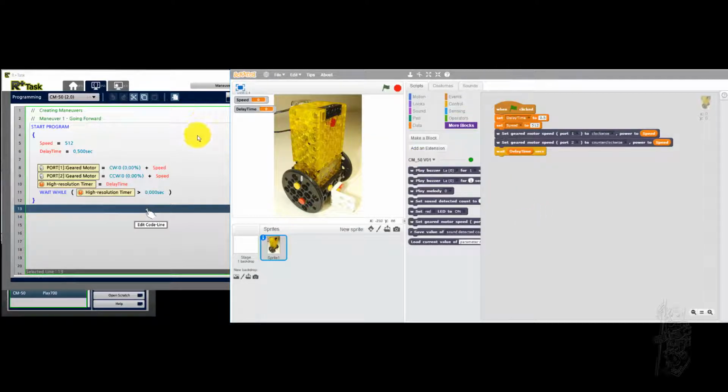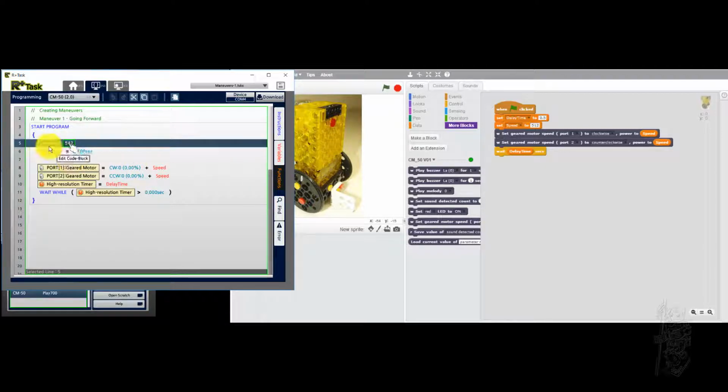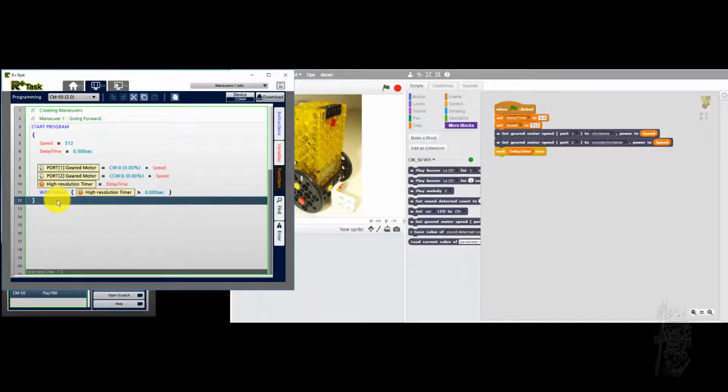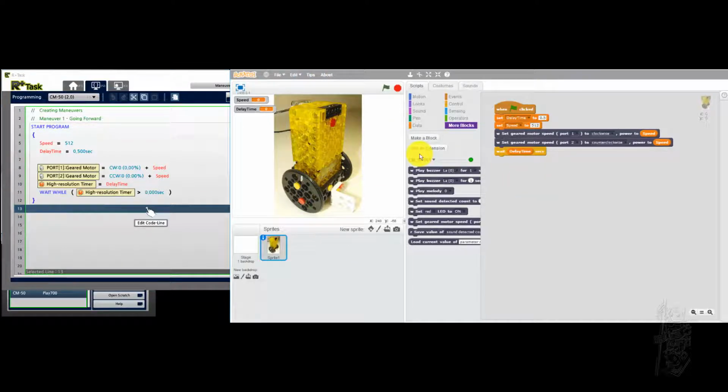Now the interesting part is here. Remember, when the program runs on the controller itself using task, it runs essentially going forward for half a second, and then because it's the end of the program, the whole task program is exited. And you remember when a task program exits, the controller on the robot knows how to turn everything off, power off. But here we have to make sure we do that extra step.